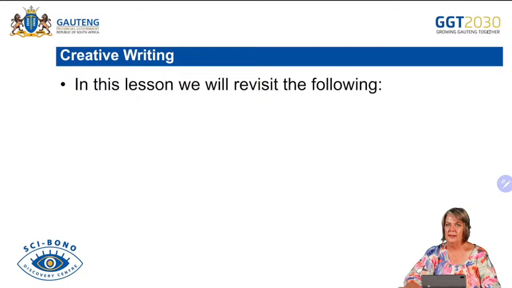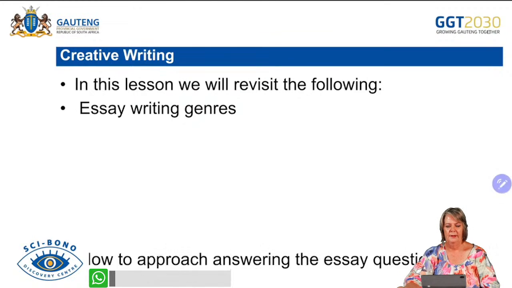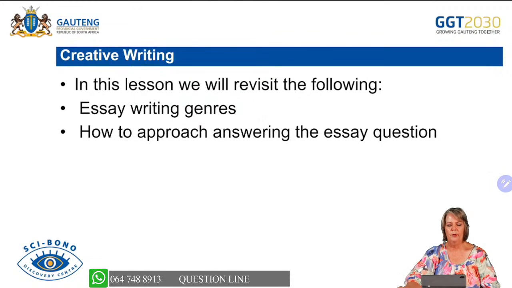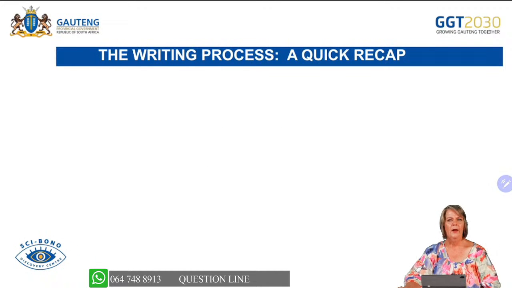So in this lesson, we will revisit the following: the different essay writing genres. We are going to look at how to approach answering the essay question. We are also going to look at editing and proofreading. Now let's take a look at the writing process. This is a quick recap. While we do it, it also indicates the different ways in which you can plan.